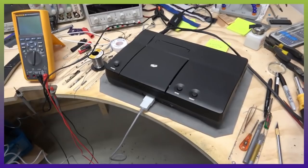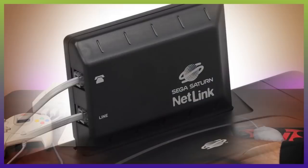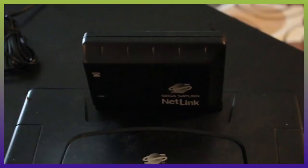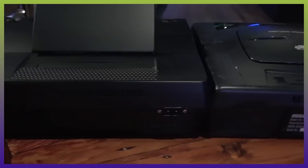The main difference between the Sega Pluto and the Sega Saturn is that this came with an inbuilt netlink allowing for the perusal of websites, much like the Sega Dreamcast that was released years later. With the original version of the Saturn, a netlink could be added via an add-on. However, for the Pluto, it was built in. If the Pluto had seen a release, it would have been the first game console ever with a built-in modem, making it a pretty historic device.